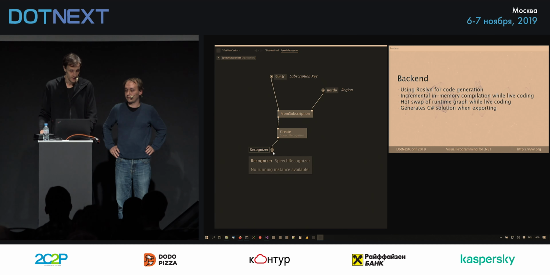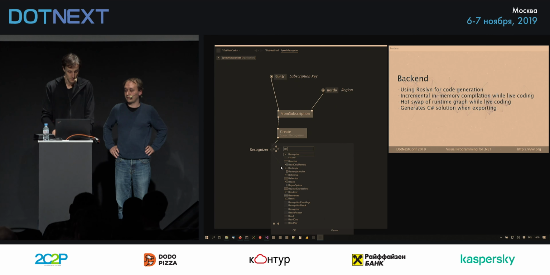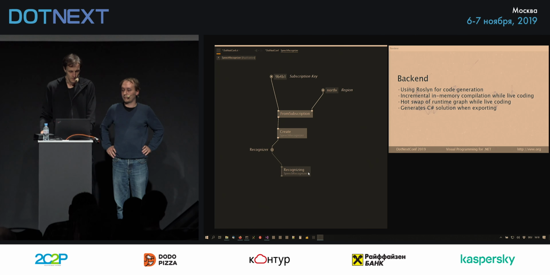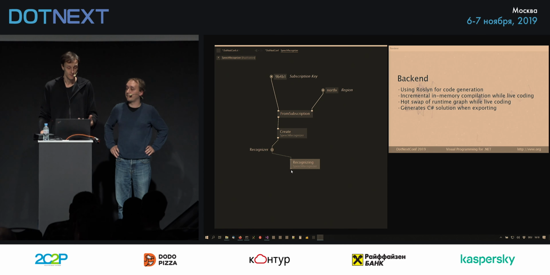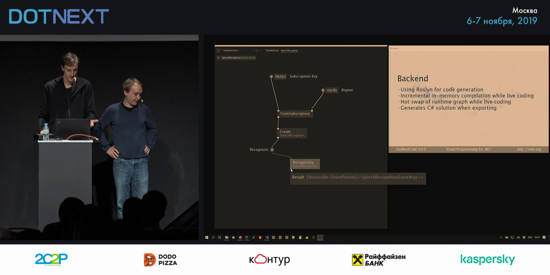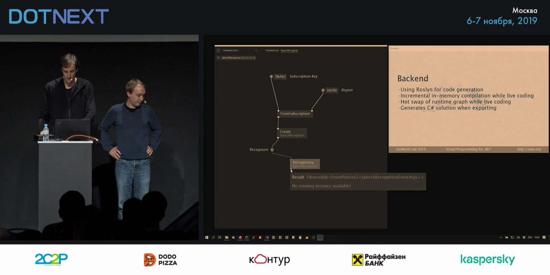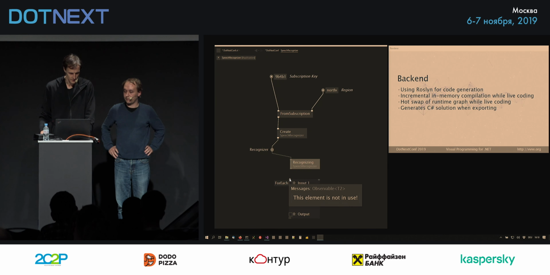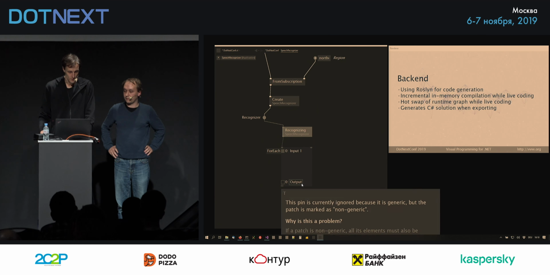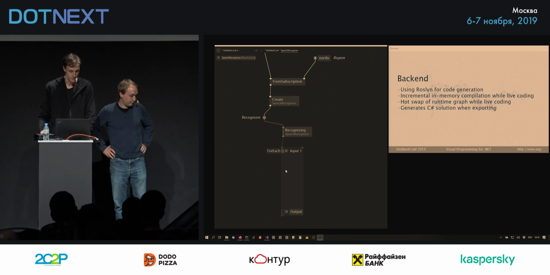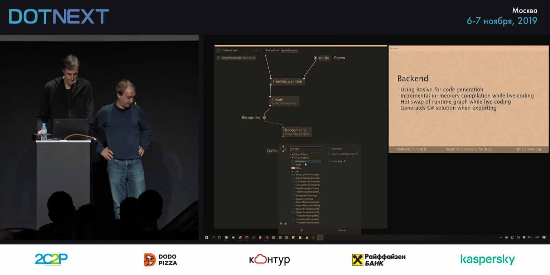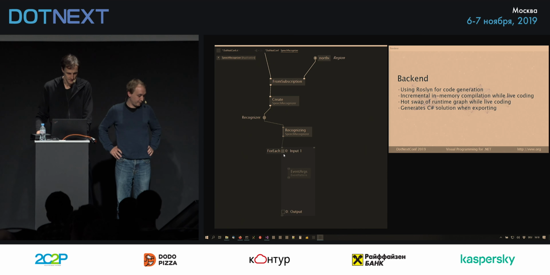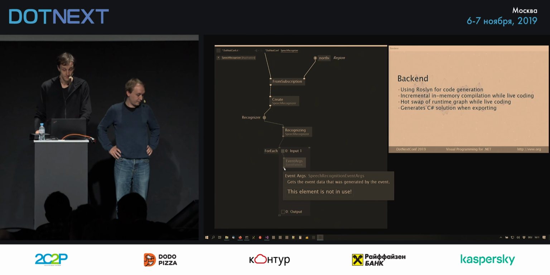So now the recognizer will be here, and the recognizer has one event that's called recognizing. Events in VL are being translated by the system to observables. So here I can nicely now deal with the observable of event pattern of speech recognition event args. And I can use ForEach reactive region here to now react on every call of the event. First, I need to unpack the event pattern arguments. This gives me the speech recognition event args.